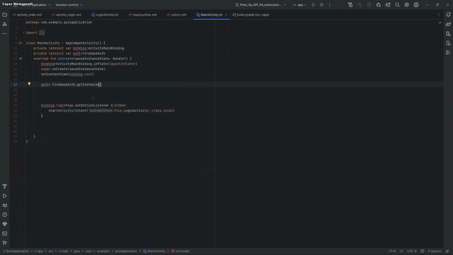To do anything with your Firebase, first you have to initialize it with the get instance function. Then you will be able to use this auth.